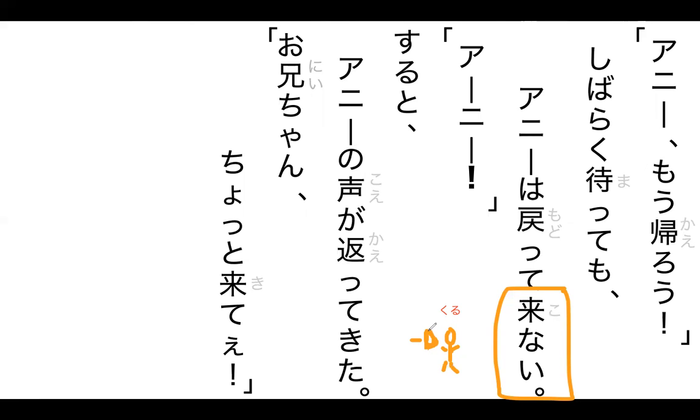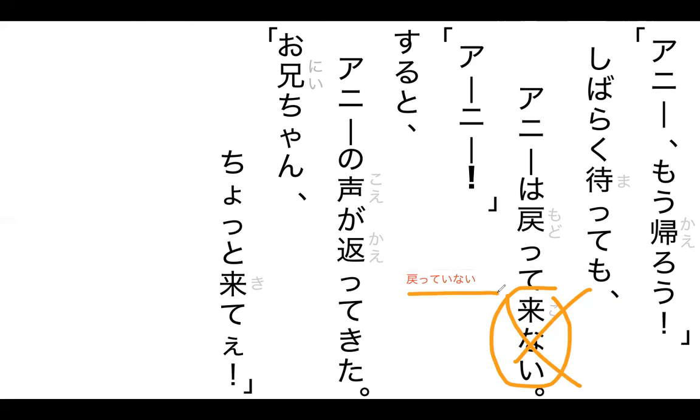So what does the konai part mean then? So not towards the speaker? So Annie will not return towards the speaker. Annie wa modotte konai. She will not return towards Jack, is what it says. So in English, we wouldn't say that. We just say, Annie will not return. We would just say, Annie wa modotte inai, or something. Just a negative form of iru to make Annie will not return.